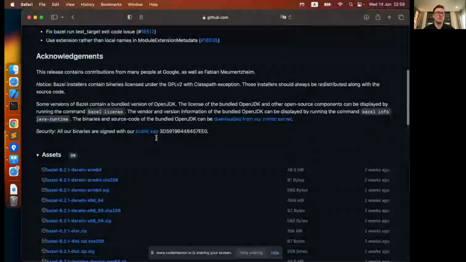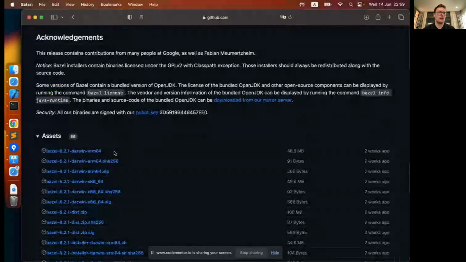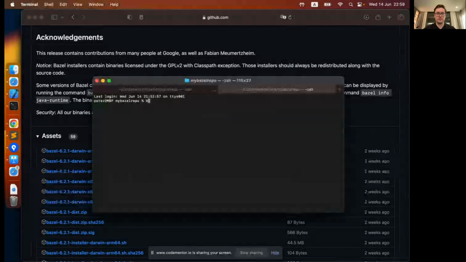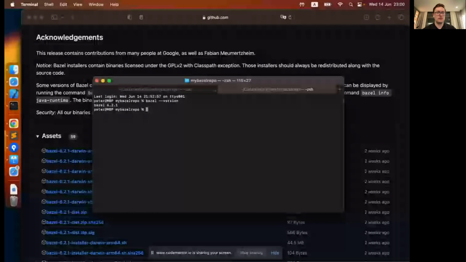For me, it'd be this one because I'm running Apple Silicon. And you just download this file and place it somewhere in your path. Now I have already done that, so let's verify that it works. Indeed it does.